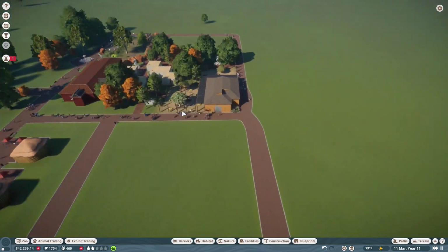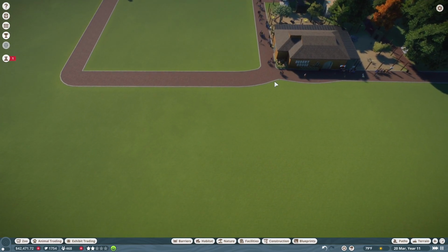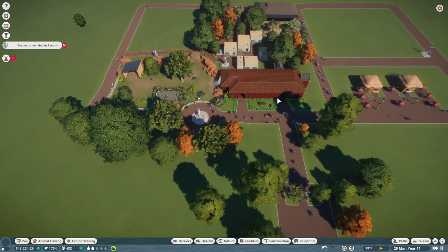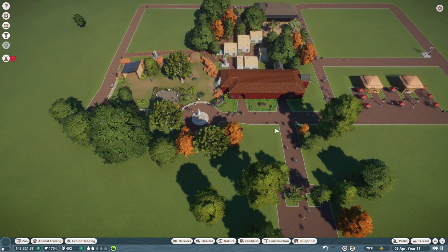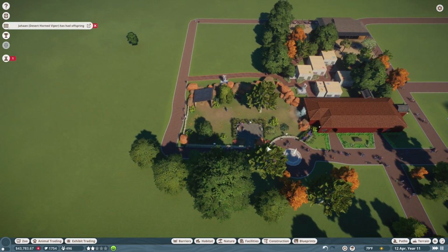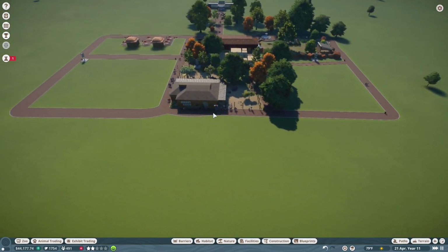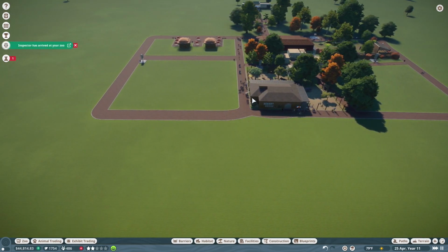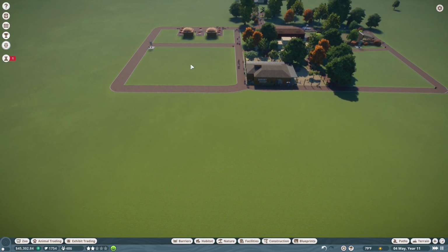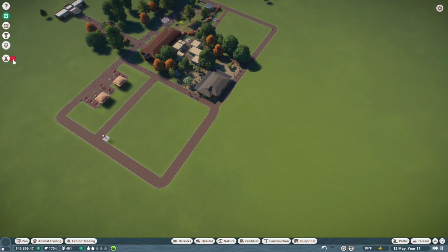I'm thinking where this desert house is, maybe continue upon that over here. My plan is when people come to the zoo, they're going to start by going in here to the information thing, or bathrooms if they need to, and then there's a gift shop there, obviously. But my plan is that people are going to walk through here, go see the pronghorns, come up here, see what I have planned for here, come over here, see the desert house, go inside the desert house, come outside the desert house, and then maybe we get a path here, and then something here, and then something here, and I think we're going to do some desert stuff right around there.